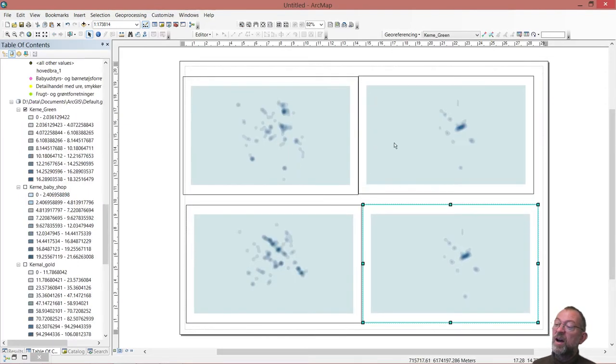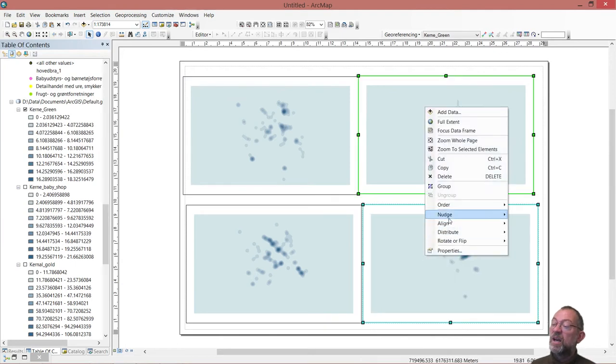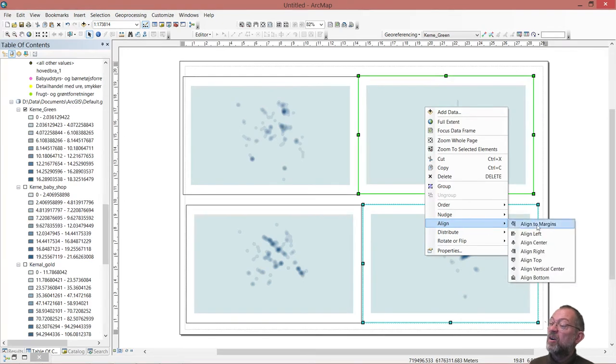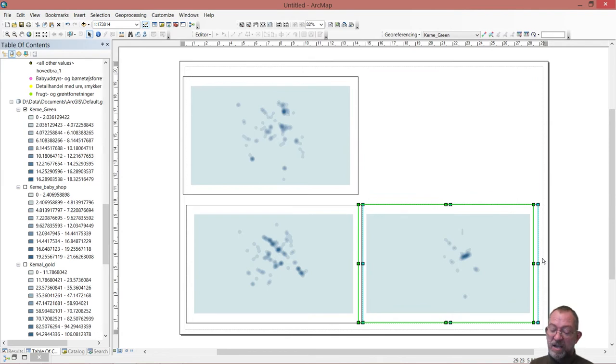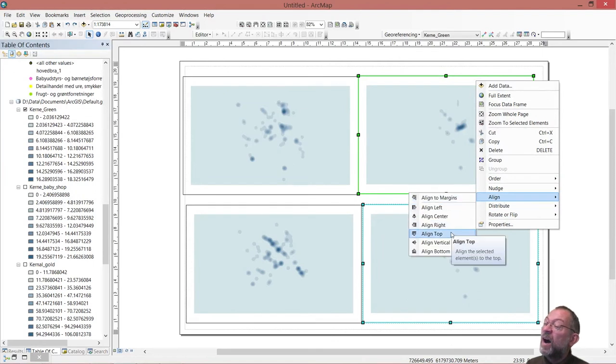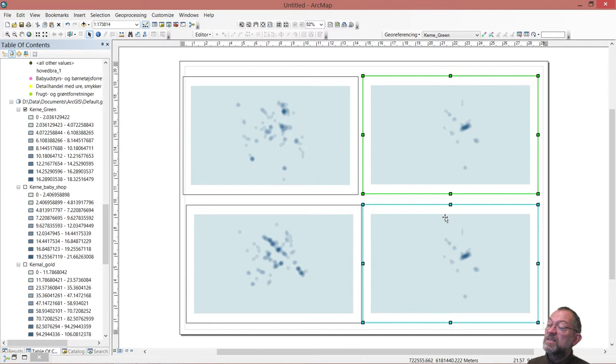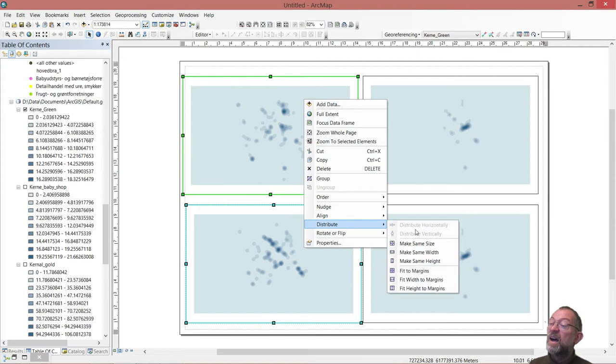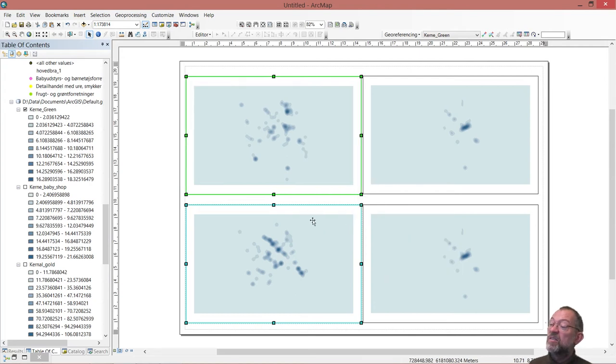And of course in ArcMap you can do things like ensuring that, let's say, I want this one and this one to be aligned. I right click on them and I can go and say align to their center on like that. I want to align it to the center on that axis, sorry. So I got that there, and I can do the same with these and align them to the center of that axis there. So I can then make my layout look a bit more neat.